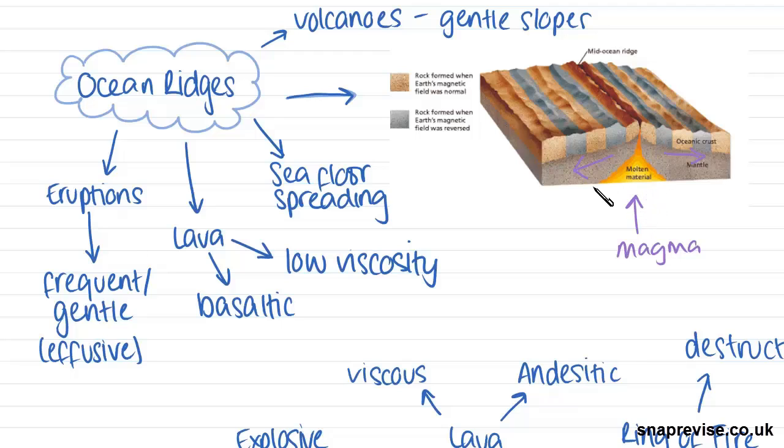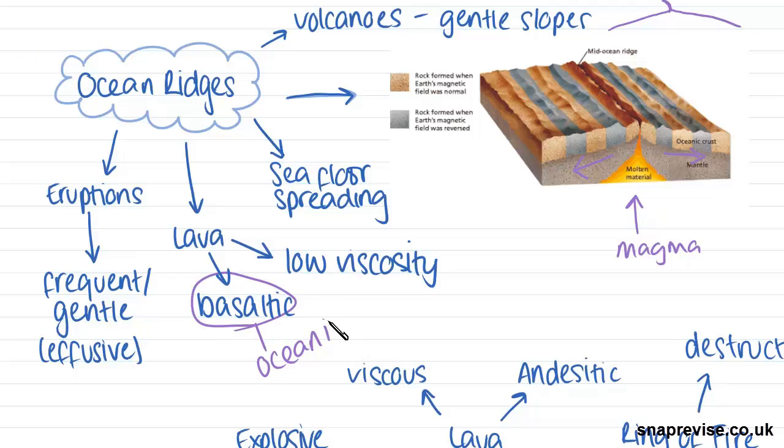Now, these volcanoes have very particular characteristics. They don't have the classic volcano shape, they have much gentler slopes. This is because of the type of lava that the volcanoes are made of. And I mentioned earlier in the previous video that oceanic crust contains a rock called basalt, and this makes the lava basaltic, and we don't need to know anything more about it rather than the name is called basaltic lava.